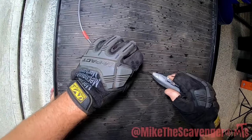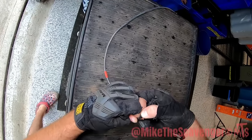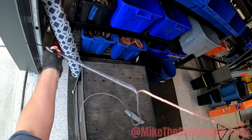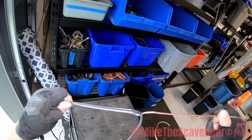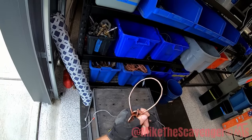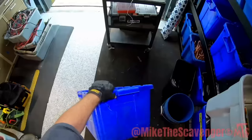Keep a little blade handy because you don't want to cut too deep and start cutting into the copper, just enough to break into the insulation and free up the end. And what you want to hear is popping. When it comes apart, you want to hear the popping sound like that. The louder and crispier the pop is, the better you're doing, because that means you did not cut into the copper. Therefore, when you pull your piece of copper out, you got one solid piece and it's not falling apart in little strands.